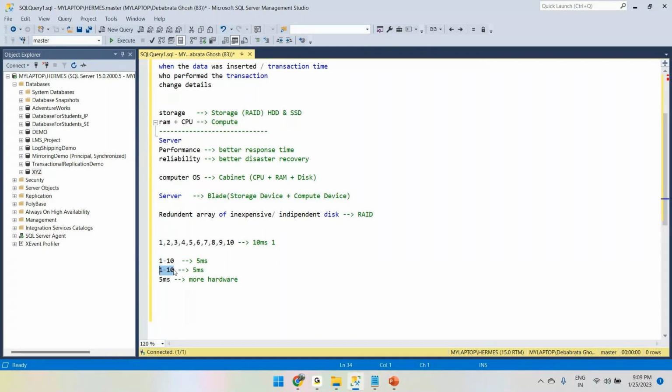What amount of time will it take? 10 milliseconds each. So in total it will take 10 milliseconds, because both operations are done parallelly. Both are independent disks, so we write the information parallelly in both disks.